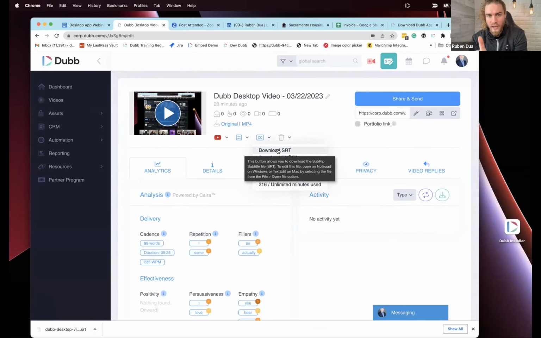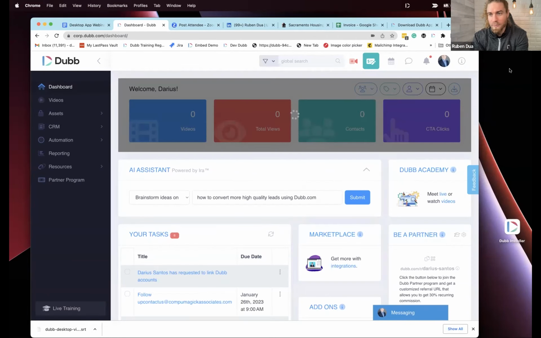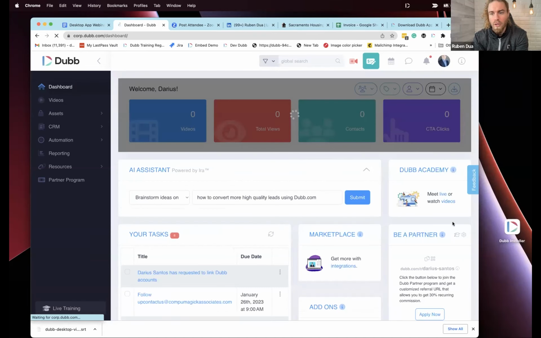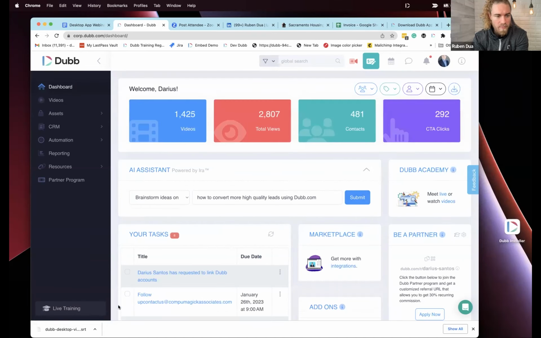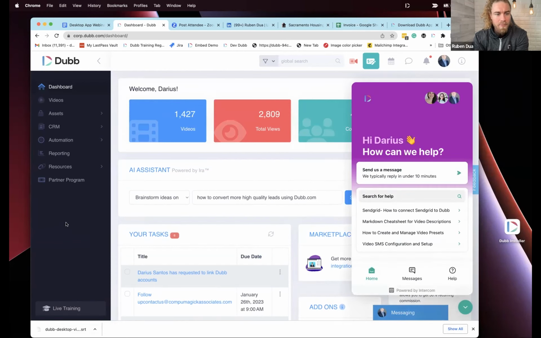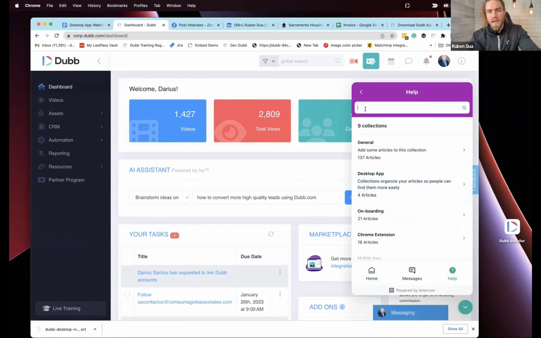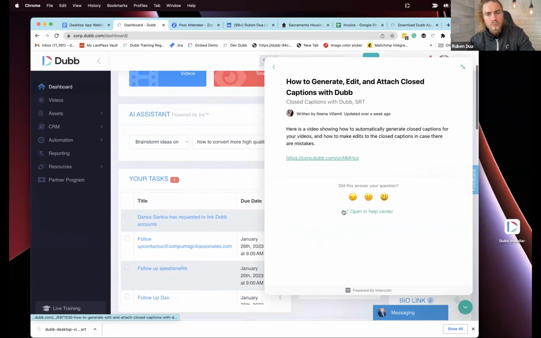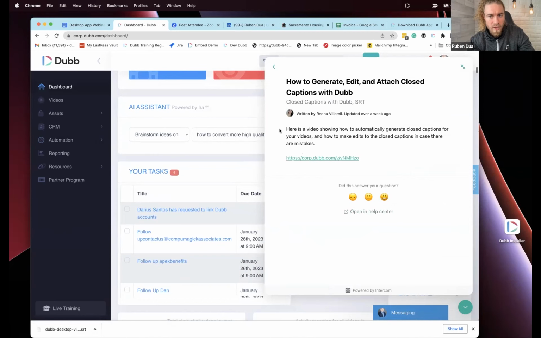It's really important to, I have an article here. So if you guys want to watch the full article, just search for captions or editing captions in the chat. And there's a nice little article showing that piece. Sorry, I got to move the Zoom controls here again. So right there, guys, in our little bubble, edit captions. And there's a nice article, captions, and right there, how to generate and edit them. And there's one that shows that there. Here's a video showing how to edit captions. And that's me breaking down the long version of what I'm showing you here.